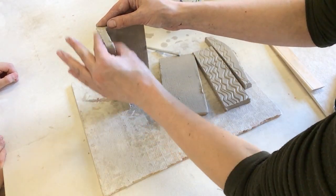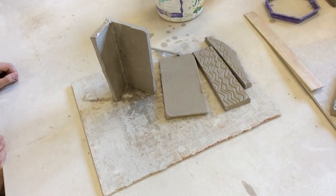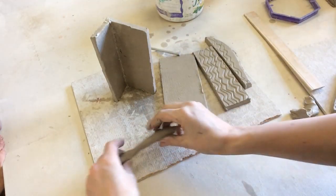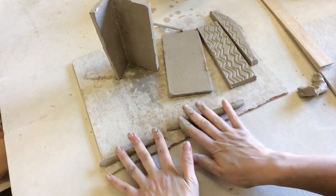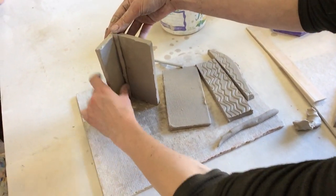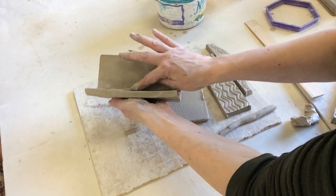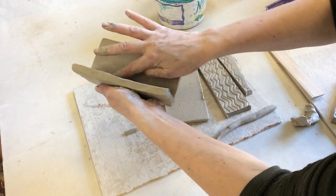And then I'm going to smooth this, right? Smooth that. The other thing that you're going to want to do is take some soft clay. I think I demonstrated this in the slab cylinder, like for seams. So if you take a little coil, really wet clay. I took this off of the recycled clay area where the clay is a little wet and sticky. And then you can take this clay and put it in the crease. See? And then you're going to take that clay and pull it with your finger and compress it into the crease.